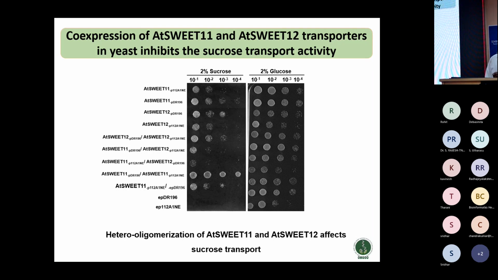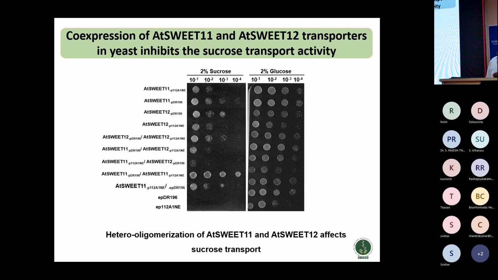And we know that 11 and 12 have the highest similarity in their amino acid sequence. So there is a possibility that instead of 11 becoming a transporter by becoming a homo-oligomer, it can possibly become a hetero-oligomer along with 12, and then its function can change. That was actually the suspicion that we took up to further the story, to know how 11 and 12, sitting in tandem in the same cell, work to decide whether to have more sucrose or less sucrose in the apoplast.